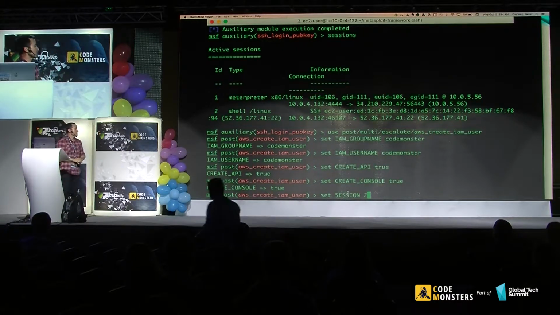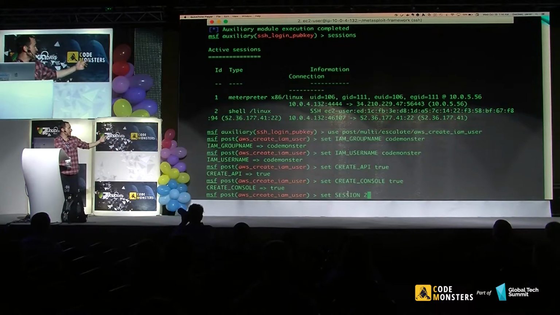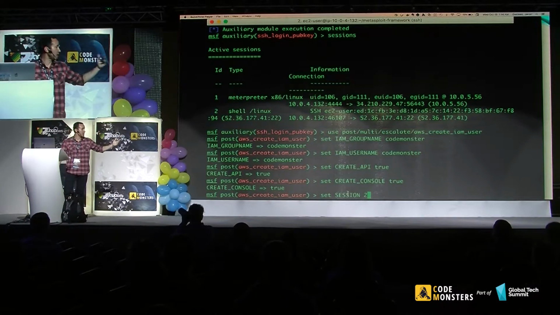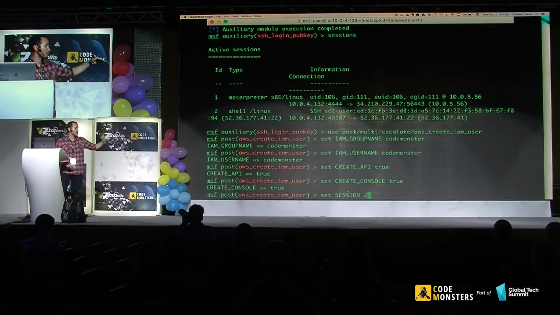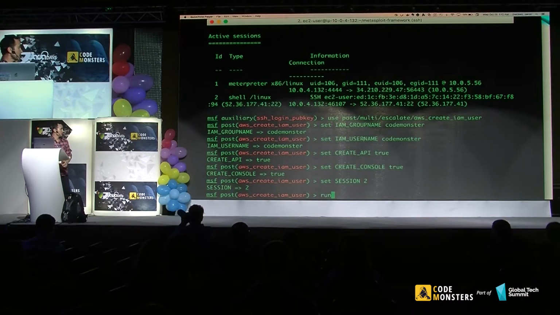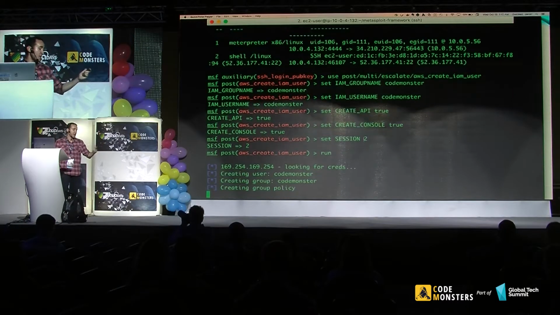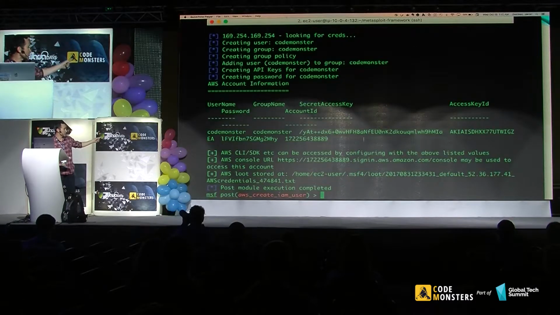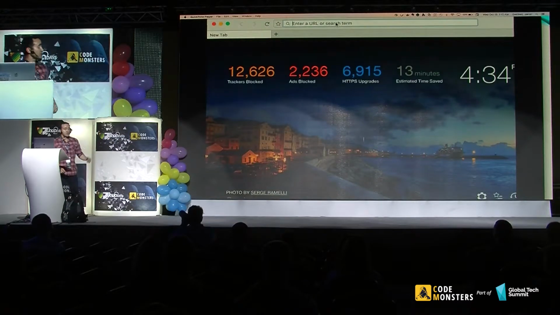So here now we're using the Cumulus CIMU module, right? And this is basically a module that allows us to create users. But it does depend on the instance where we have that hook to have the privileges to create the user, right? And that's exactly where we are now. Here we specify the session that we want to use, and we tell it to create API keys and a user name and password for us to log in, right? So once we run it, it comes back with an actual URL that we can use to log in, right?